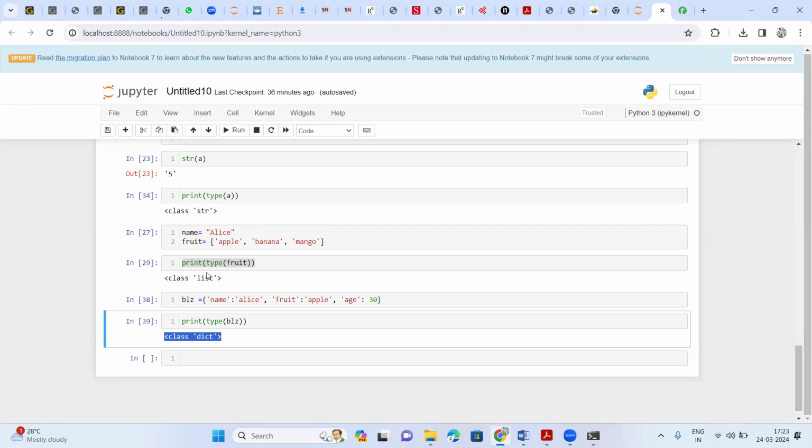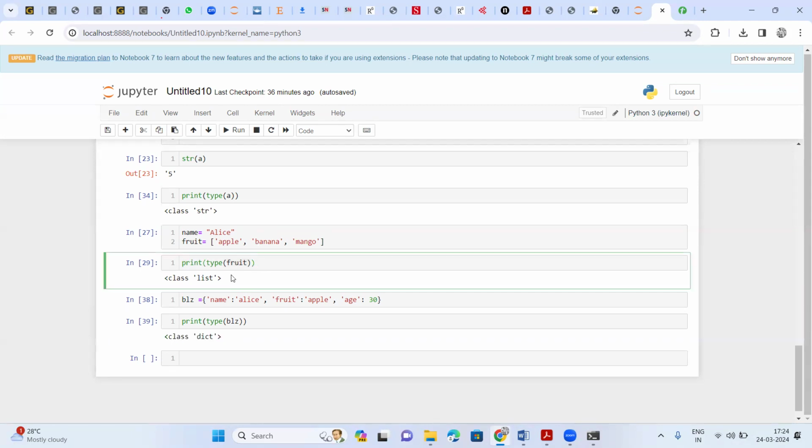Okay. Characteristics of a list: it is ordered, it is mutable, it allows duplicate values, and heterogeneous data types. This also contains heterogeneous types. A list is like this here, fruit, apple, and print fruit. This is the list I have shown you. Okay, now we will see what a tuple is.